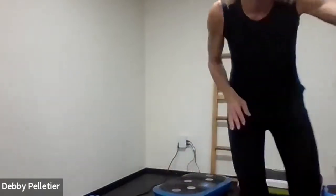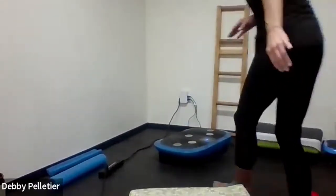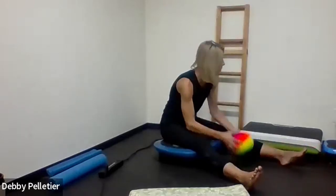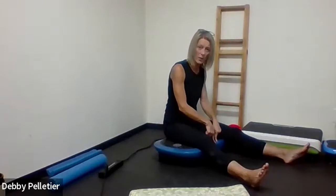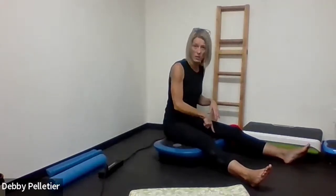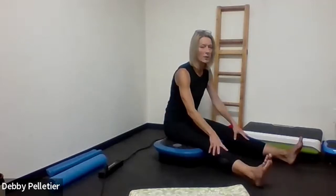And the goal with this exercise, you'll notice my legs are straight. I don't know if you can see me on camera here. I'm going to bring this down a little bit. So my legs are straight. Regardless of what plate you're using, I recommend sitting with the buttons in front of you versus behind. A lot of times you get into it and your bum hits the buttons and you speed it up or slow it down. This way you can play with the buttons.